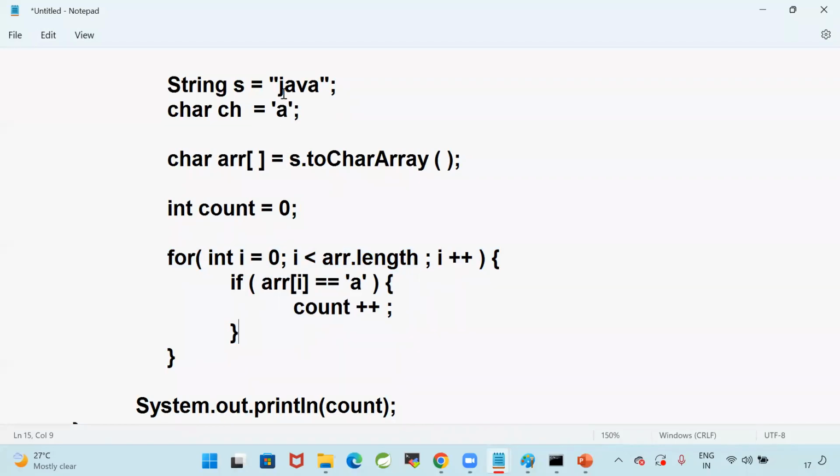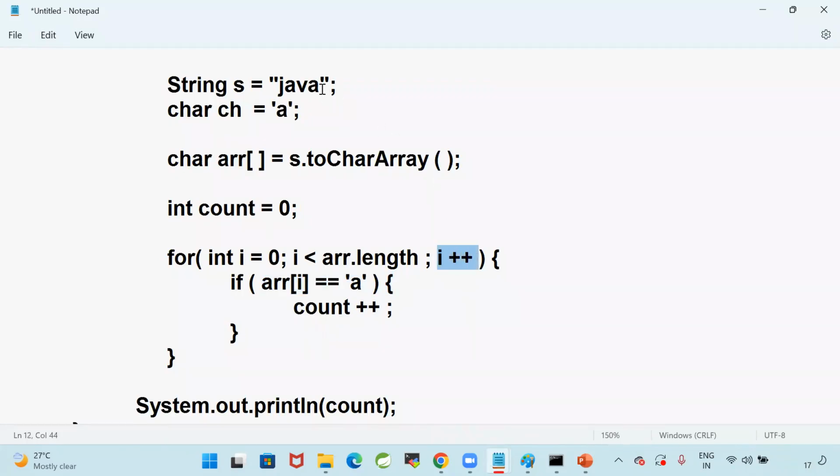Then array of 1, I will get 'a', 'a' is equal to 'a', so count will be incremented, count will become 1. After that i will become 2. 2 means 'v' is equal to 'a'? No, condition not satisfied. i will become 3.